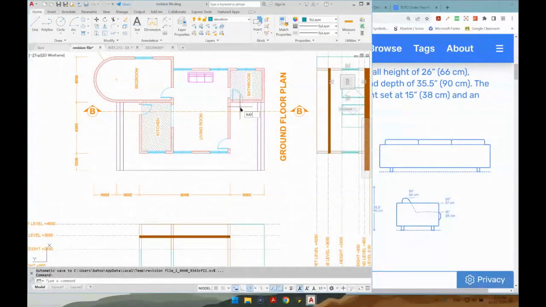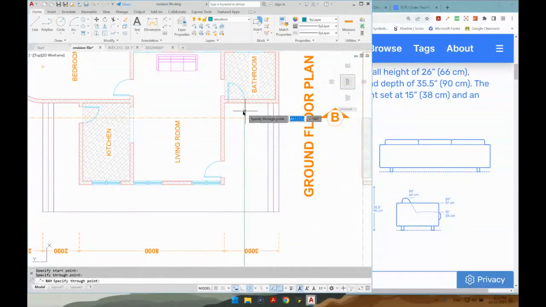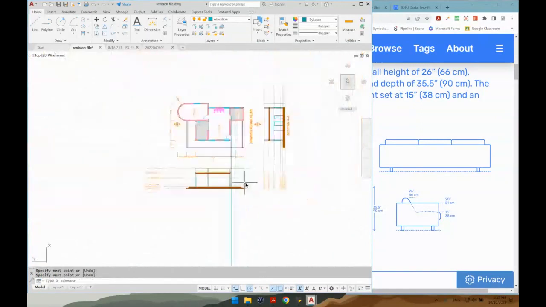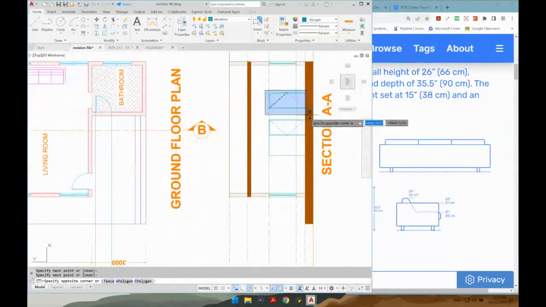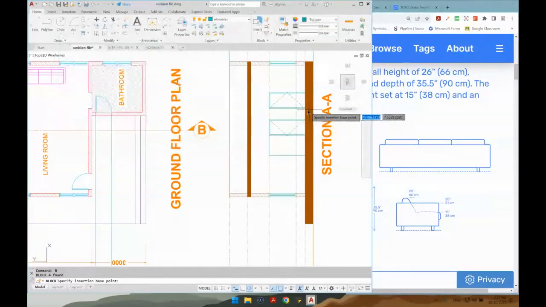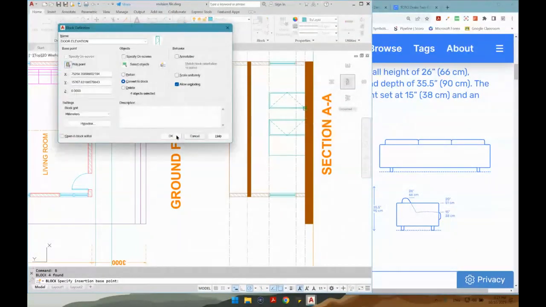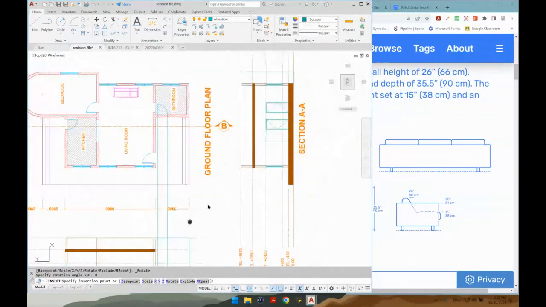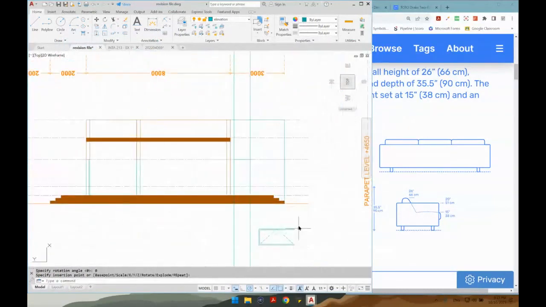We have this door. So again, ray for beginning and end of this door. And then I will draw the door, which is till here. If I already created this as a block, so B enter, door elevation, pick point, select the edge, click on OK, then insert door, and I will place it here.